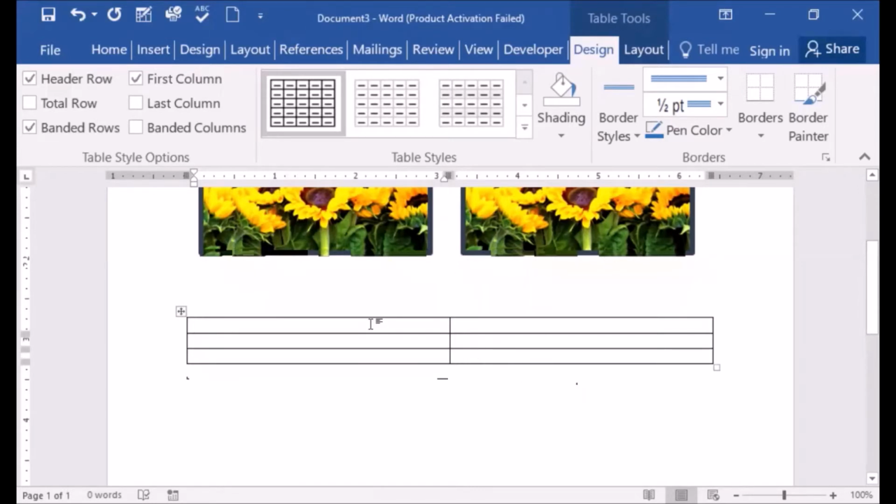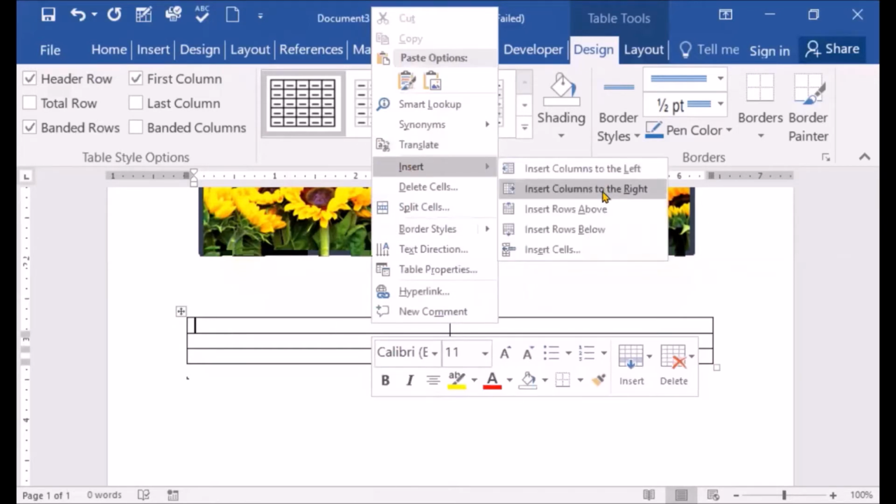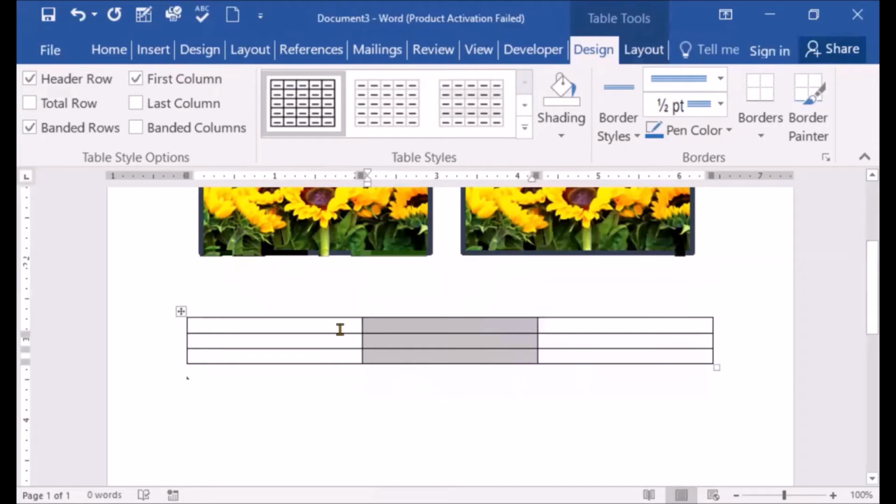Now I want to add another column, and what I do is right click, click insert, and then click insert to the right. Say you also want to add another row. There are different ways you can do that.